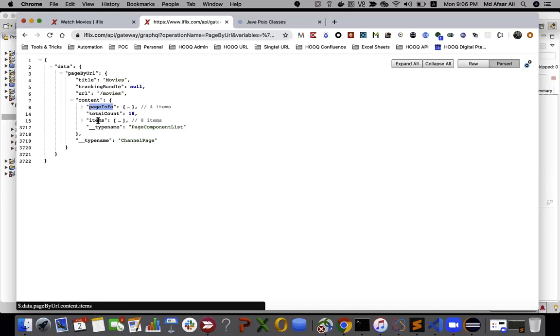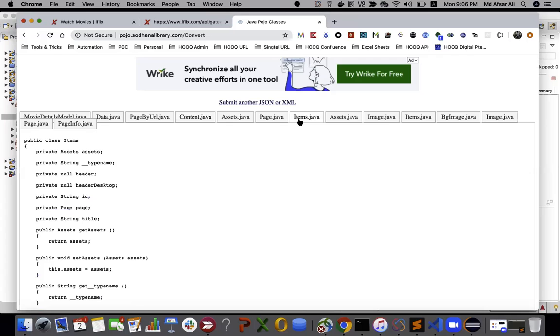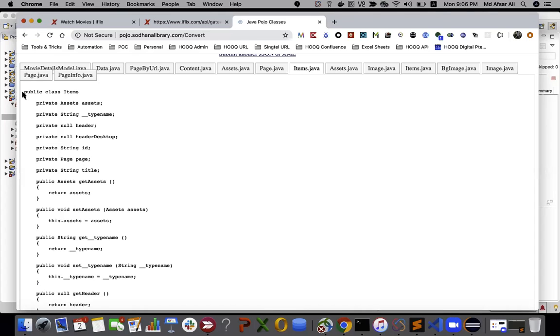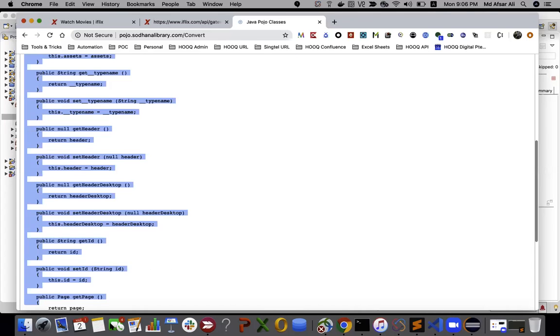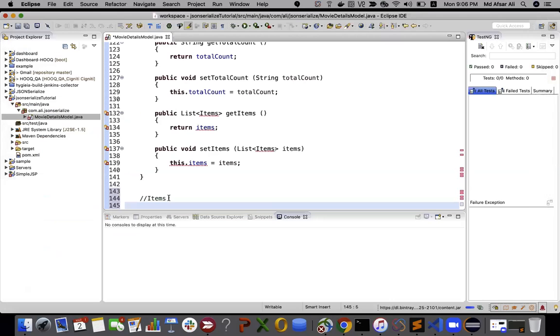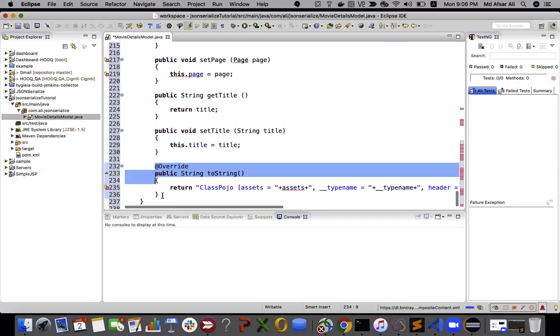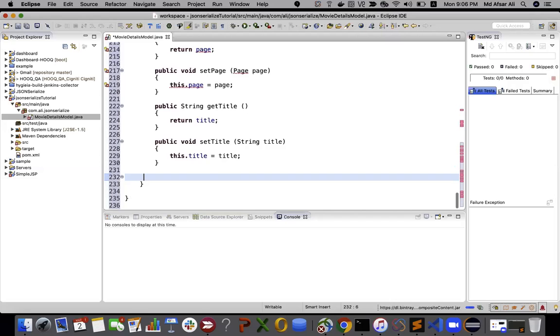There is items. I can add this item. So the item I got from here, and just remove this.